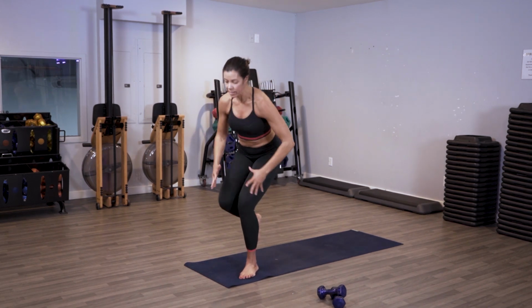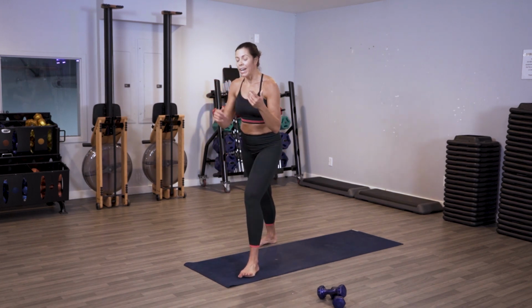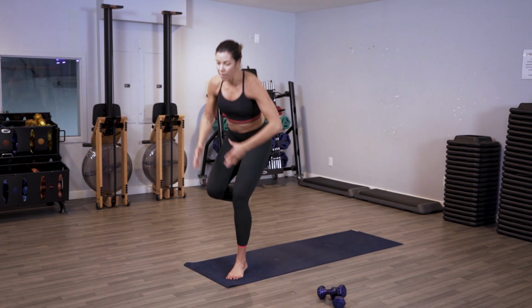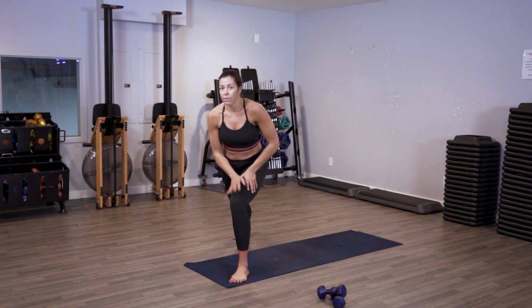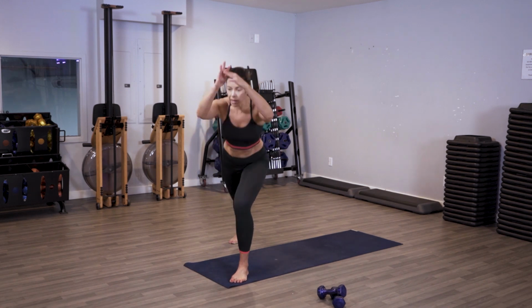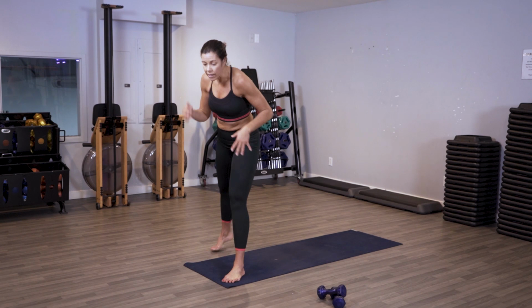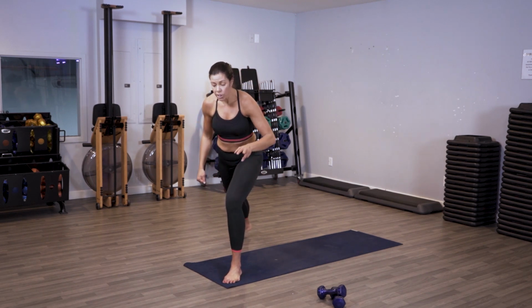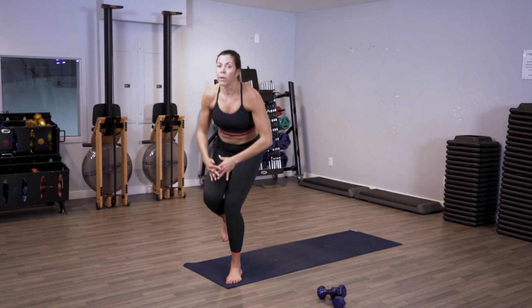Here's your low impact. You're not hopping, you're reaching and pulling. Your high impact, you add a hop. Whether you're jumping or not, you're low in that left leg. You're using your core to pull that knee into your chest. Here we go, starting on the left. We go in 3, 2, and 1. Here we go. Low impact, you reach and pull.